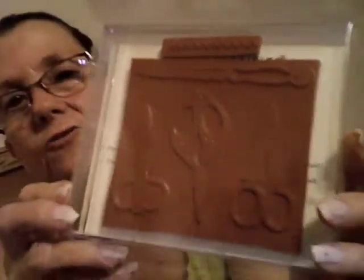So yeah, that's what that is. And they're deeply etched rubber. They're almost unmounted. What they meant was there's no block. They're on mounting foam, but you do have to cut them out. So I'm looking at it now. Yeah, it's on cling. And it says real red rubber stamps mounted on a static cling foam.